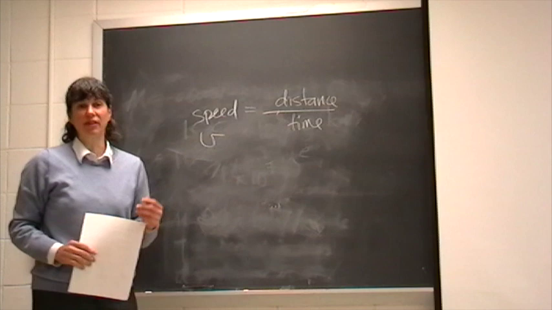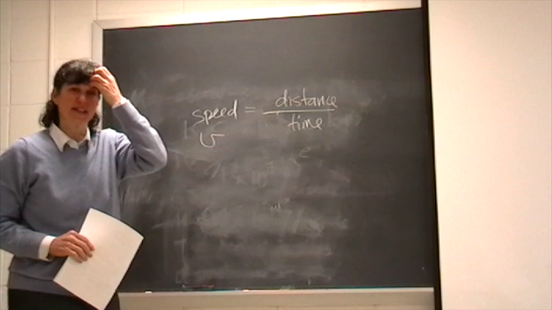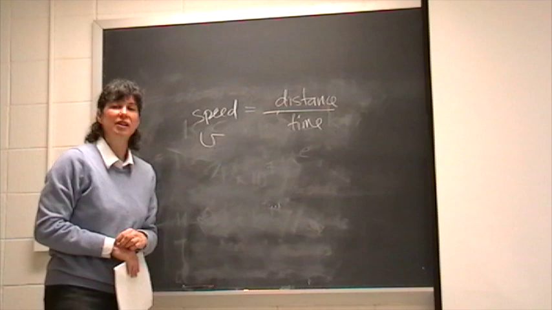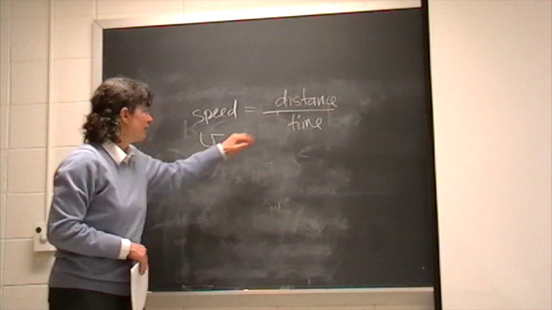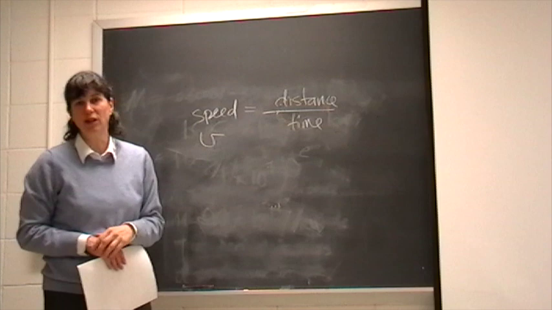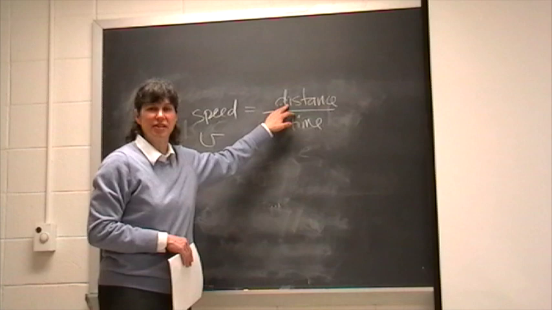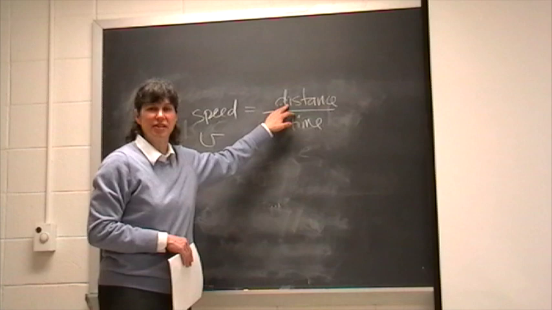One thing I would tell you to be very careful of, units are important. If you have a salary of 20,000 a year, that may sound good in dollars, but not so good if it's 20,000 pennies. The same thing is important here. So be very careful when they ask you to find the speed. If they give you a distance in astronomical units and a time in hours, and they want you to find the speed in meters per second, remember you need to convert your distance to meters and your time to seconds before you divide those two numbers.